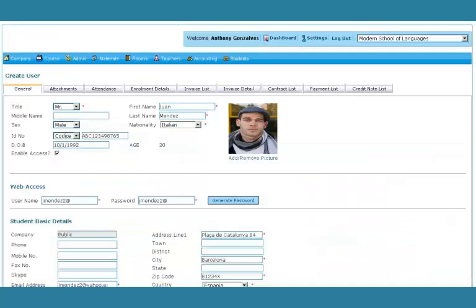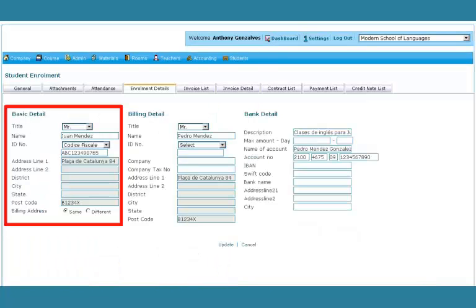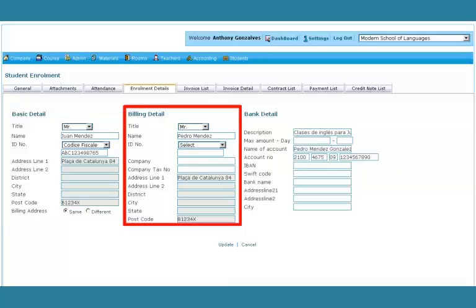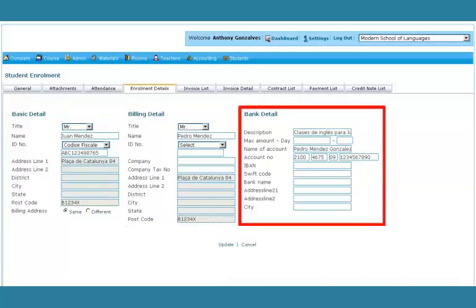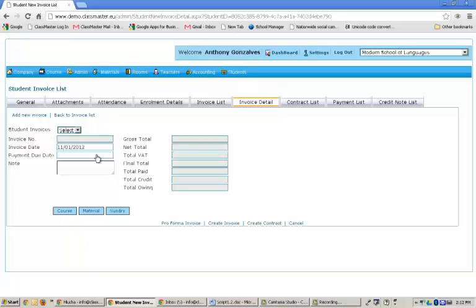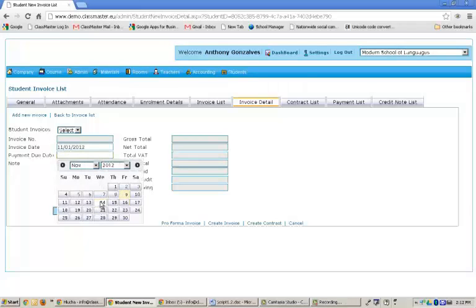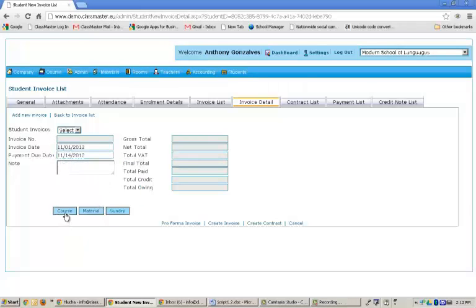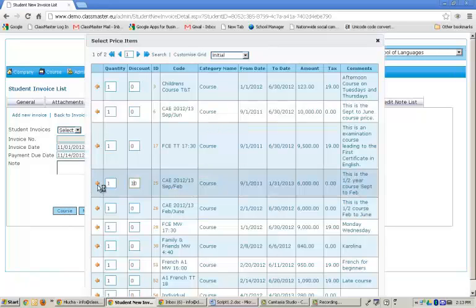On the student's card we have a section which has the student's enrolment details. This has the student's details or billing details if different. The last section is for Spanish schools which collect instalments for lessons via direct debit. For those schools, ClassMaster can create a CSV file for automatic payment collection. To create an enrolment and the items associated with it, you add the relevant dates and choose the items the student wants from the master price list.